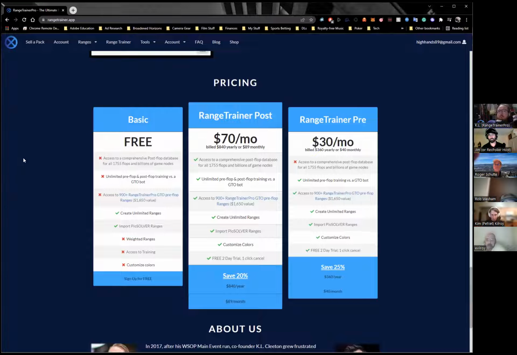You'll notice that all of our pre-flop ranges are for 8 max. That's because all pre-flop solvers cap out at 8 max, like Monker or something like that. It's a limitation of the software. Now anybody that gives you 9 max ranges, essentially what they're doing is taking 8 max ranges, adding an under the gun, and making it up.